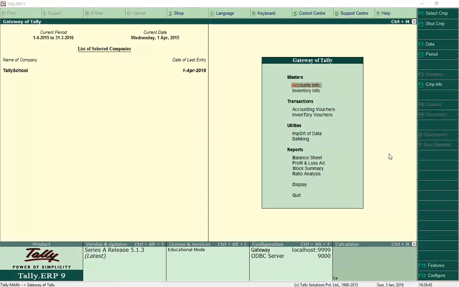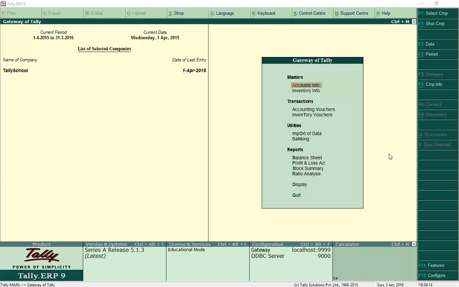Hi, Rishit Shah from Tally School, and in this video I'm going to explain debit note and credit note. Basically they are sales returns and purchase returns, but in Tally there is a way to create debit notes and credit notes. In most cases debit and credit notes are used when you have returned an item which you have purchased, or you got an item in return which you have sold.